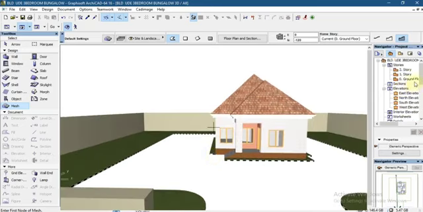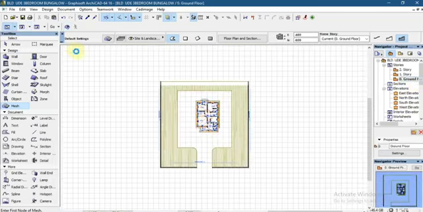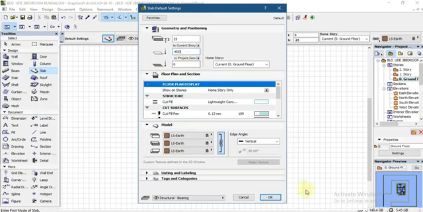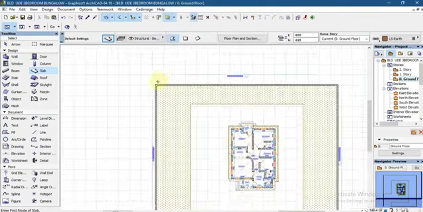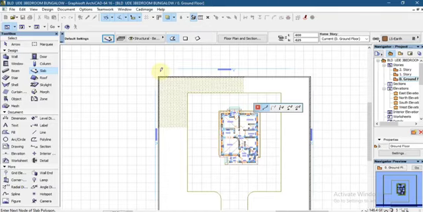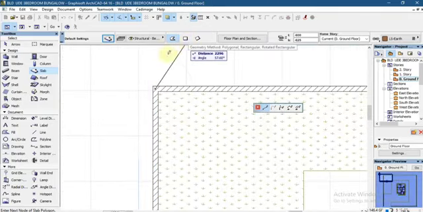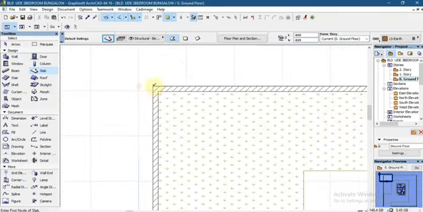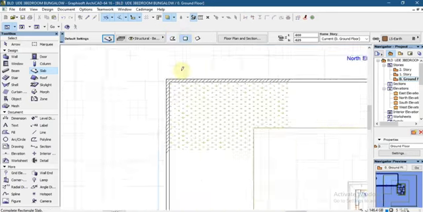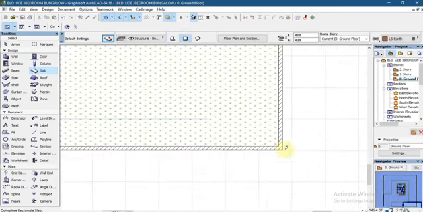What I'll do is to come back to my ground floor, go to slab, click on the settings, default settings, put the height on 25 and the material on LS8, an earthen material, then click OK. But I'm going to send the slab to -600, so it comes immediately below the DPC. So from one edge, put it as a square geometry, then close it at the other end.